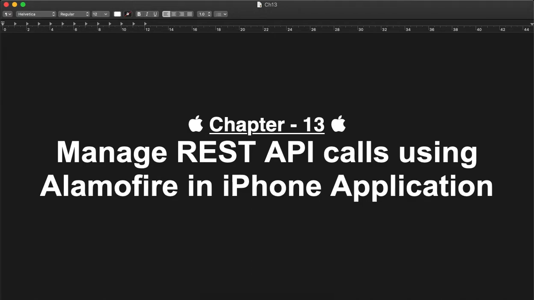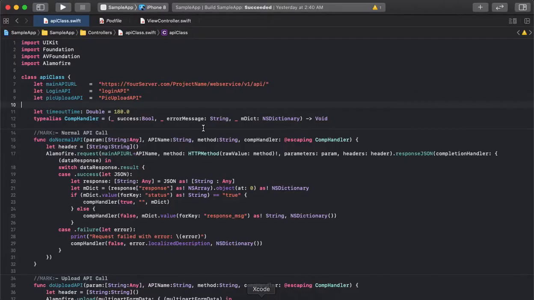There are so many options, but we are using Alamofire for calling the get or post APIs or fetch API calls. Today we will see a small example to demonstrate how it will be exactly implemented. So let's take a look at the demo first.